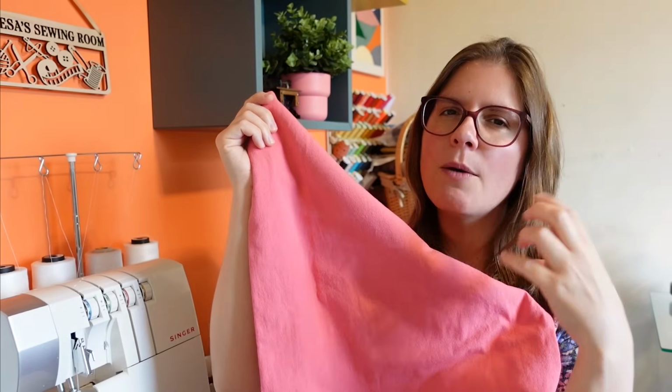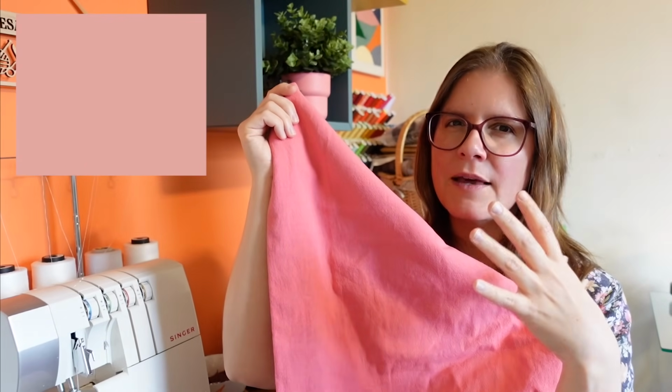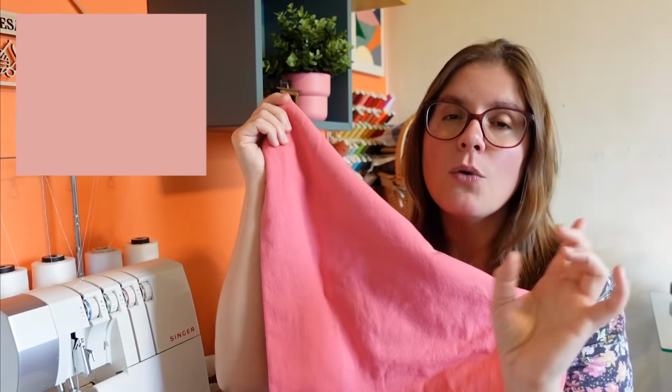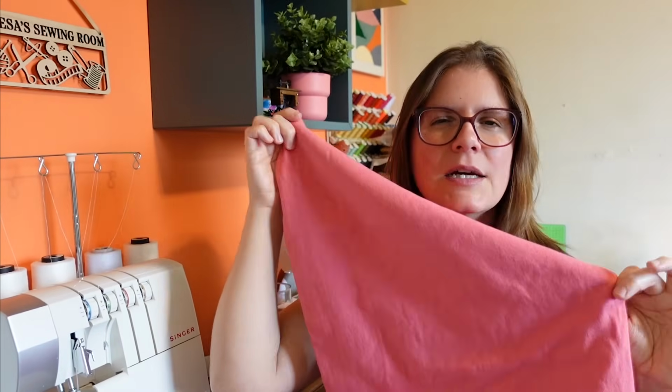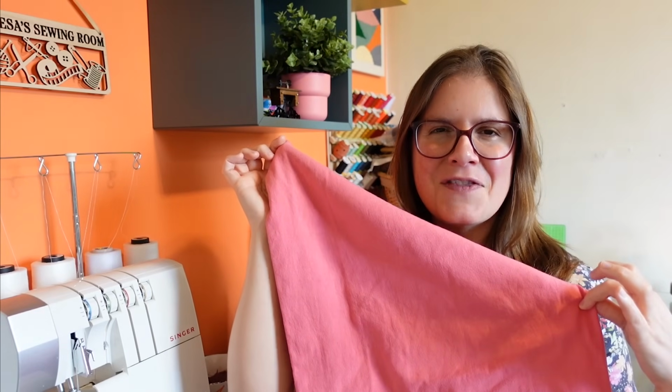I've been tending to wear more of like millennial pink, they call it, like a more browny pink, which I do still really like, but I also like this more kind of punchy bright pink color, and I think this would be so amazing in that shirt dress.